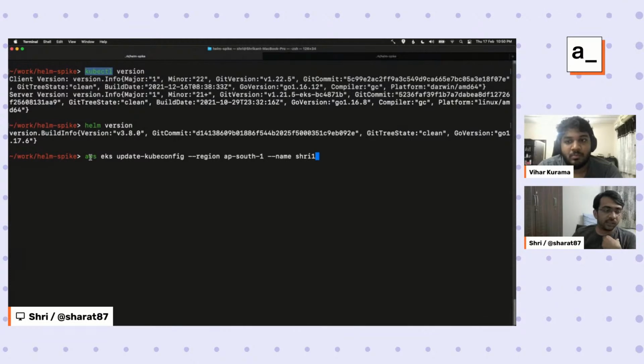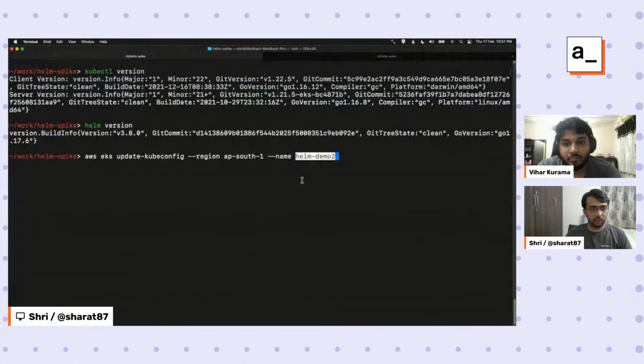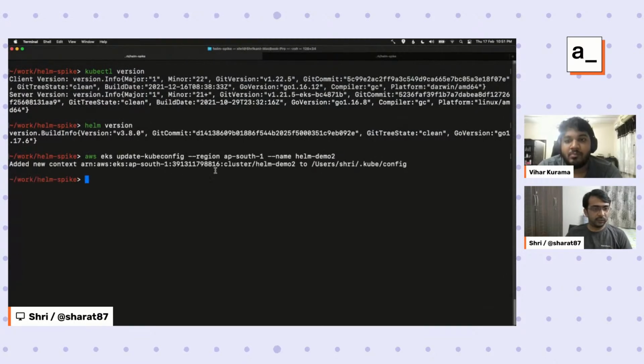Since we're using AWS EKS, we're going to use this command, update-kubeconfig. That'll configure our kubectl. I'm going to set the name of the cluster to this one. Once I run this, we see that Helm demo 2 was added to kubeconfig, and now I can use kubectl.